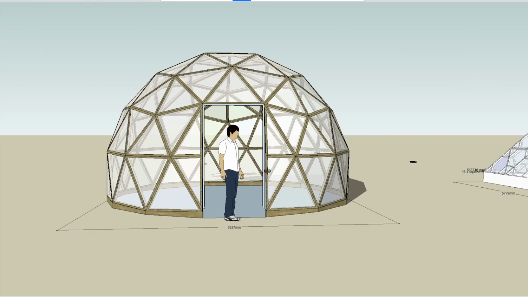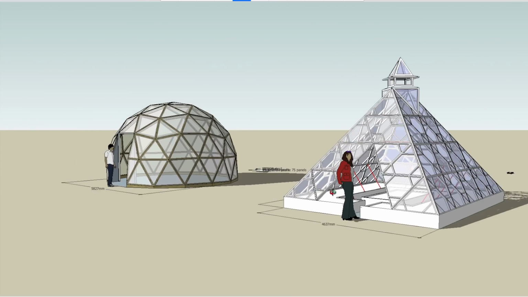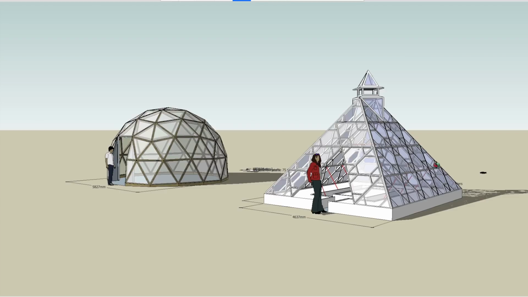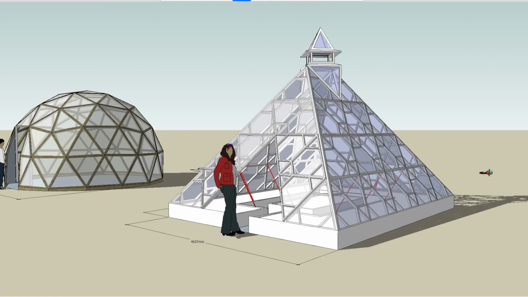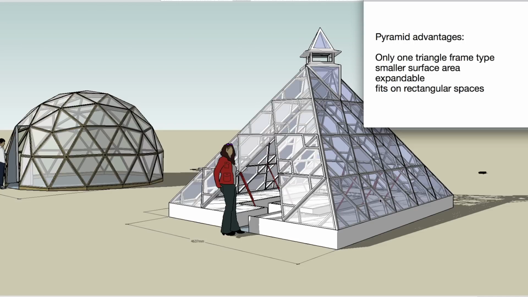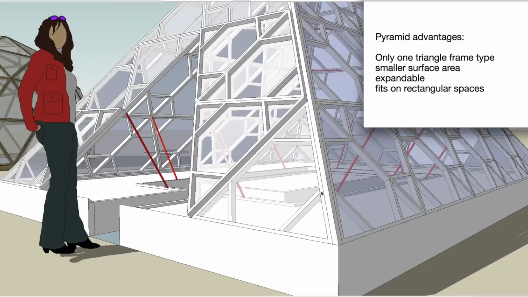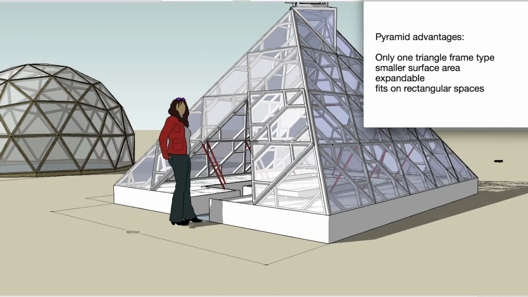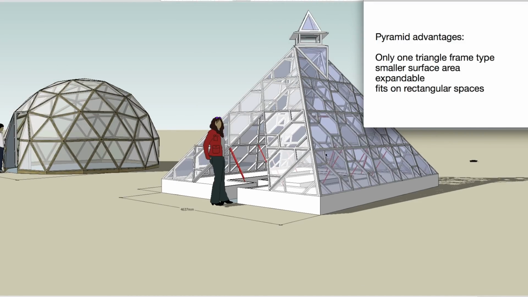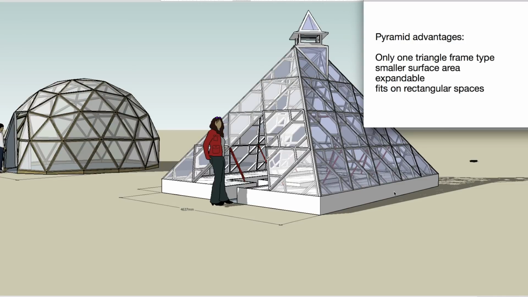Right, we'll take a look at the advantages to the pyramid. Now, this is worth considering if you're trying to decide between the two. The pyramid has one triangle. There are no bevels on it. It's square timber, so effectively it was designed to be as simple as possible. There are these corner pieces which have to be cut on an angle, but there's only the 4 corners. All of these other triangles fit square together.